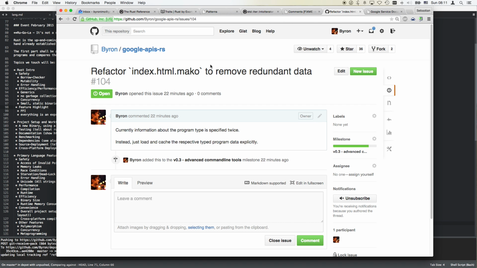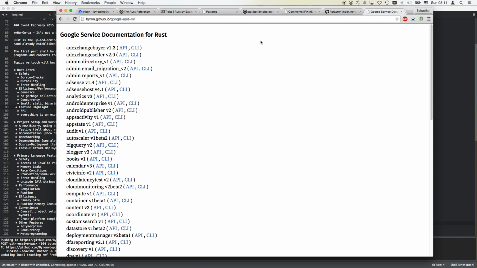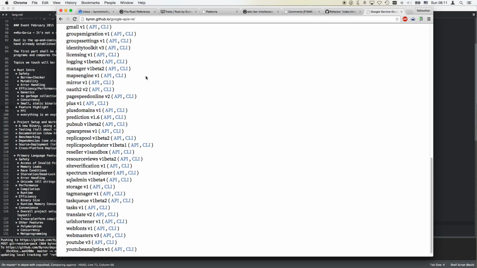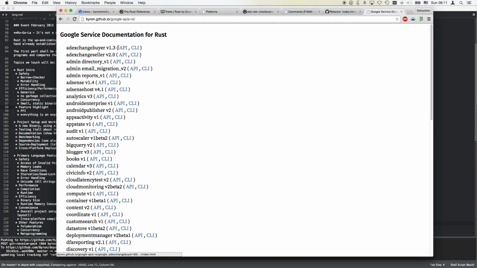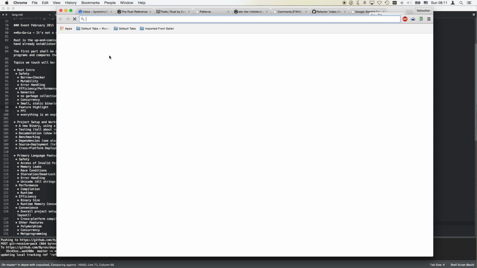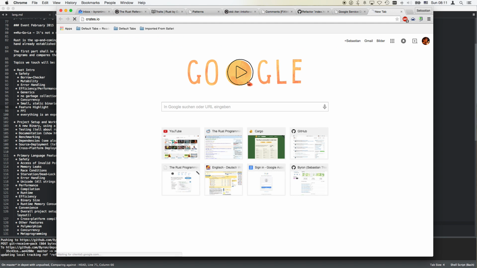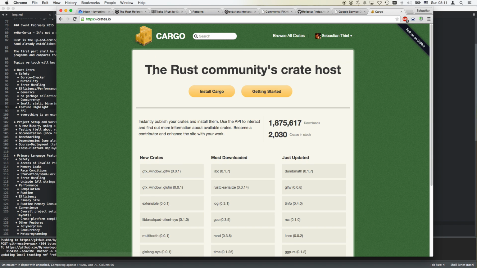I think that's a good starting point, because we are going to change this index here to also contain download links, not to the API obviously, but there I might put a crate link now that I'm thinking about it. Yeah, I think I want to put a crate backlink, and I want to have like little images here. So for the API, I think I just want to have a crate link. Let's see, crates.io. How that would look like.